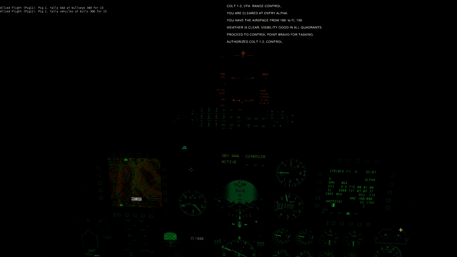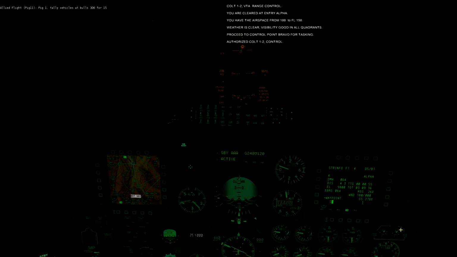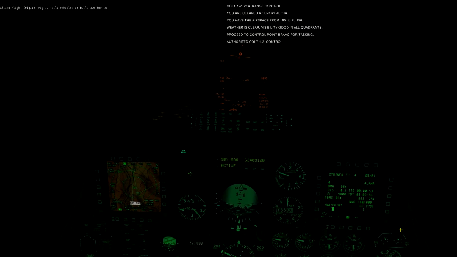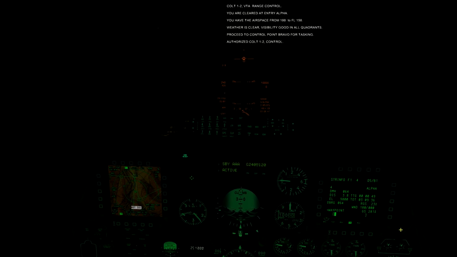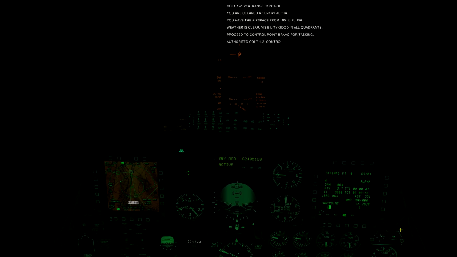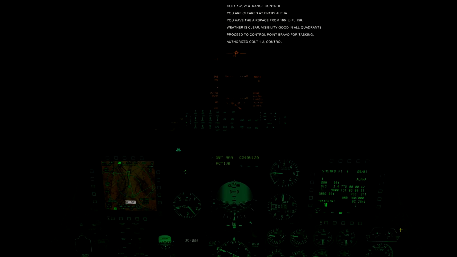Colt 1-2, VTA range control. You are cleared at entry Alpha. You have the airspace from 100 to flight level 150. Weather is clear, visibility good in all quadrants. Proceed to control point Bravo for tasking. Authorized Colt 1-2 control.